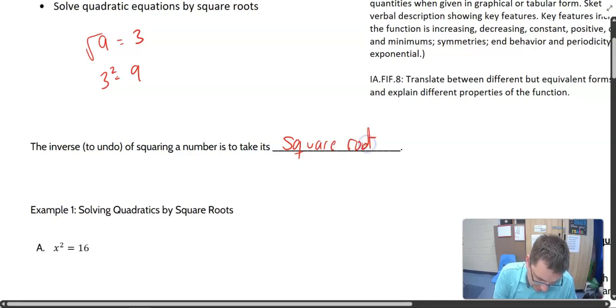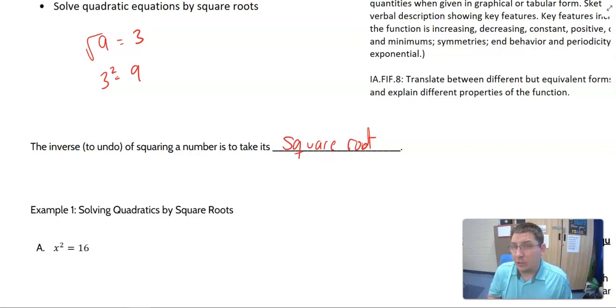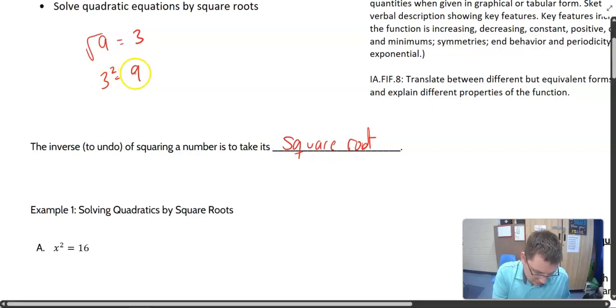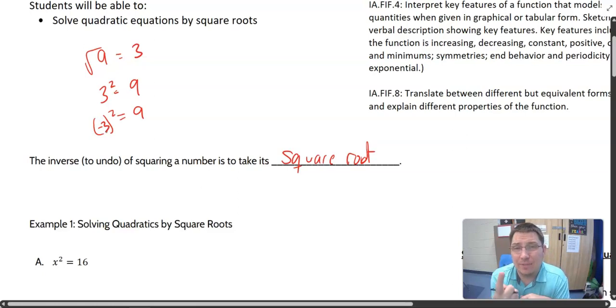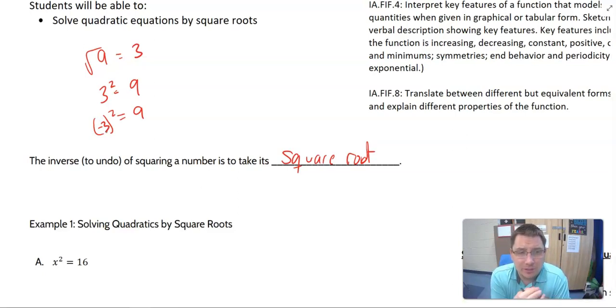And so as we look at taking the square root of x, we've got to understand what it actually means, what we're taking the square root of. Because not only does 3 squared give me 9, but something else gives me 9 when it's squared. Negative 3 squared does. Because negative 3 times negative 3 gives us positive 9. And so we see that in this case.